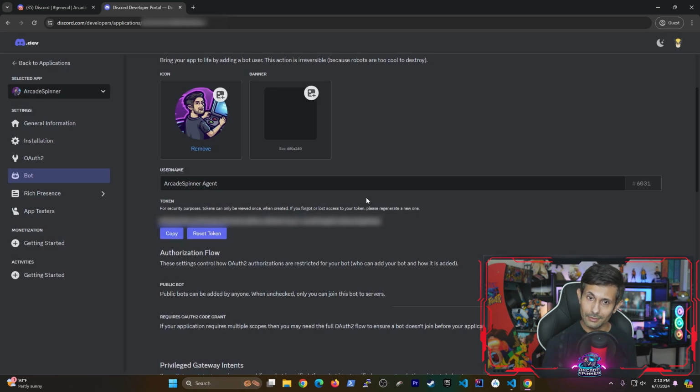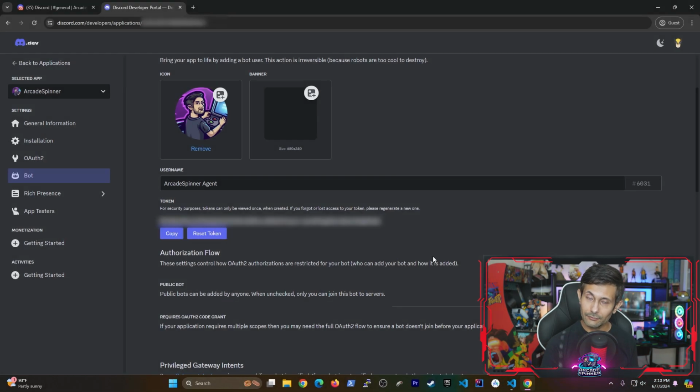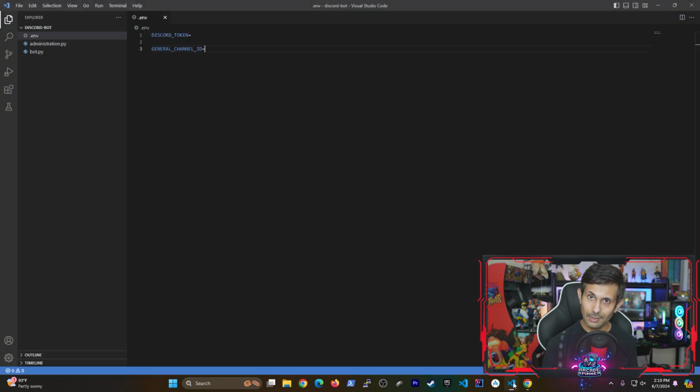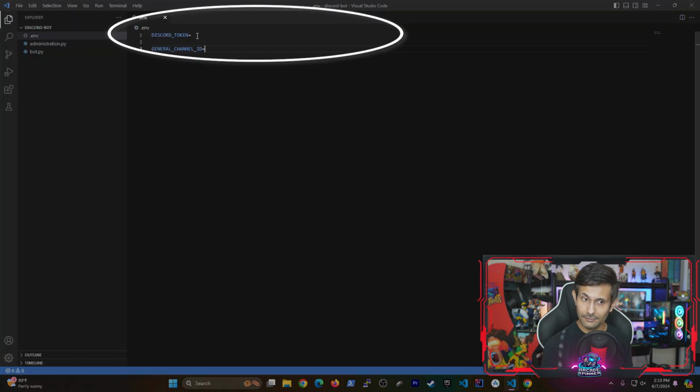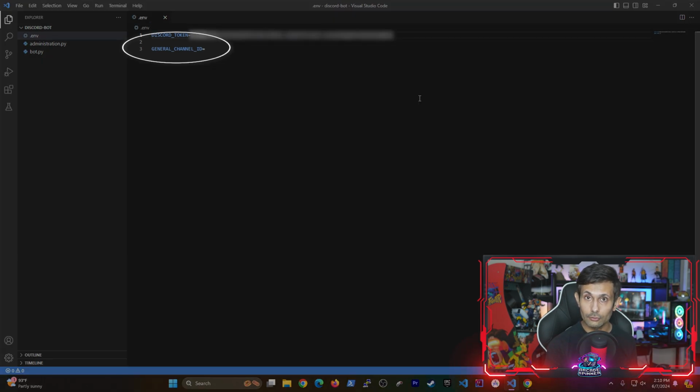Your new token should be generated, and now is your one and only chance to copy it, because otherwise you'll have to reset it again in case you lose it. So with the token copied, let's switch back to VS Code and paste your bot's token as the value of Discord_token.